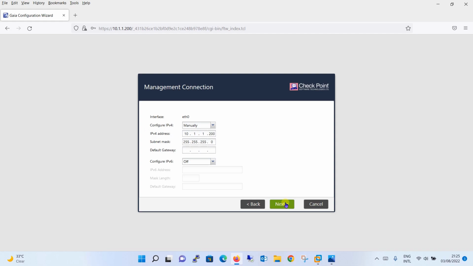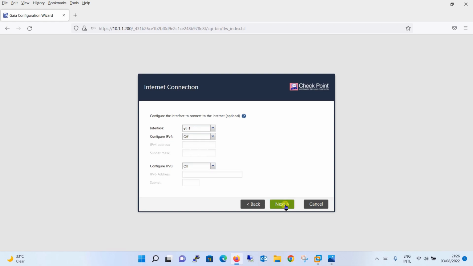Management connection. Over here, Ethernet 0 IP address we have already configured during our initial setup, that it is showing over here. Default gateway, we'll keep it as it is for now. Click on next. Ethernet 1, you can configure from here, but I am interested to show you how you can configure the Ethernet IP address through CLI, because using GAIA it is straightforward, but I want to show you through CLI. And one more thing I want to show, that Ethernet 1 we have added, and it is giving you that Ethernet 1 option as well over here. So for now, I'm not interested. I want to show you through CLI. I will simply click on next over here.